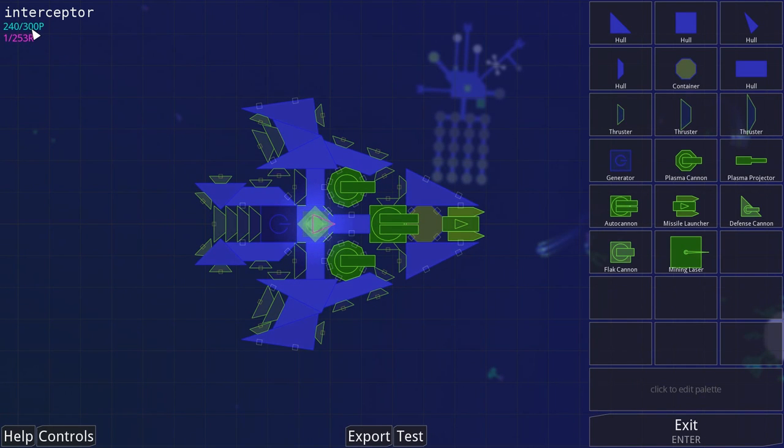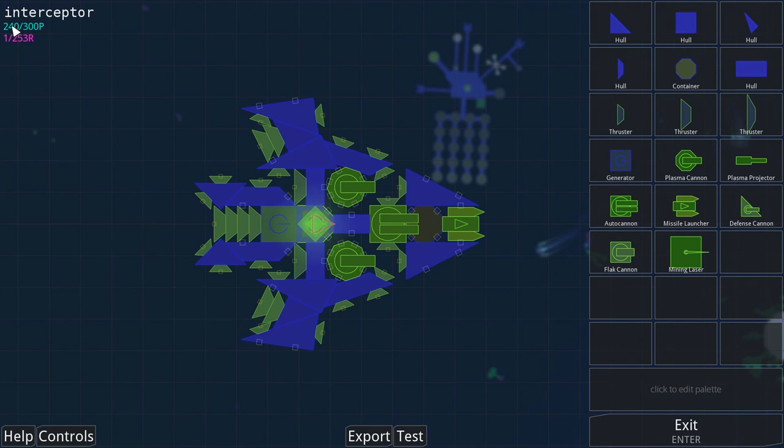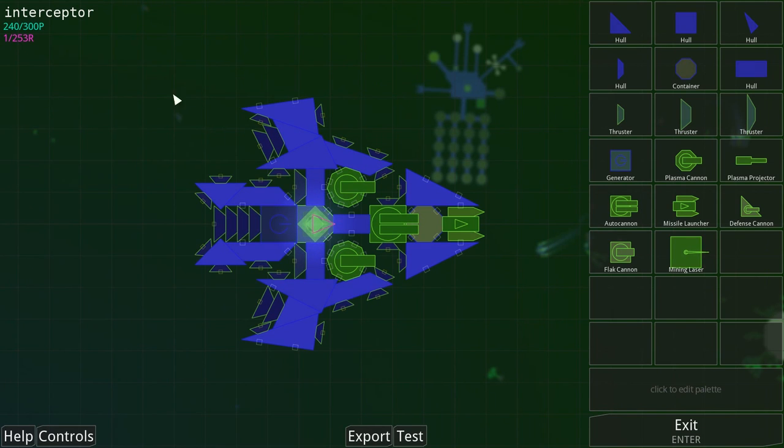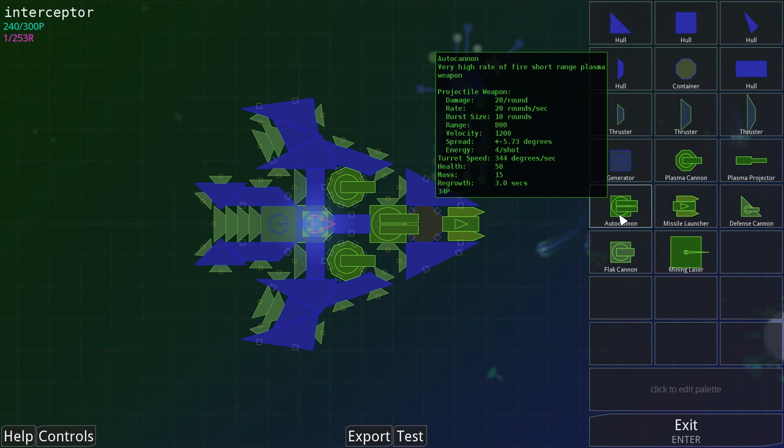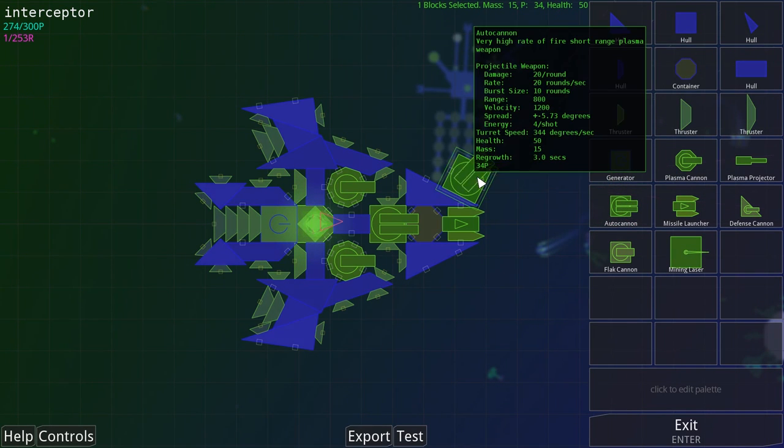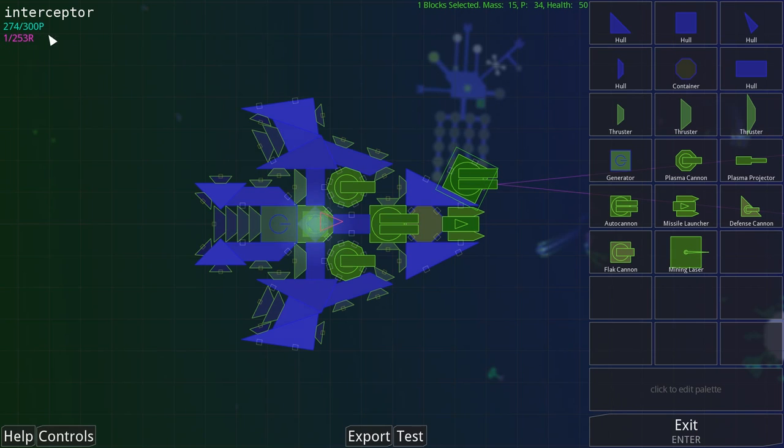So in other words, my ship right now has a total of 300 points I could use, and I'm currently using 240. These are kind of like command points associated with other games, or I don't know what to compare it to. So let's just say my ship right now has the ability to have 300 points. Each one of these parts uses so many points. So in other words, when I put an autocannon on this ship, it's going to use up 14 points.